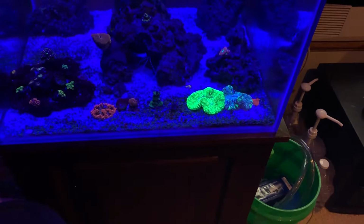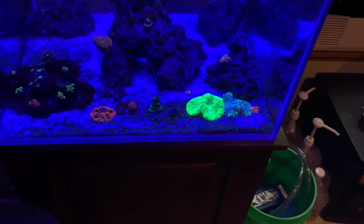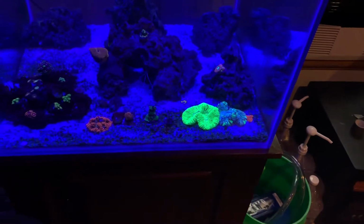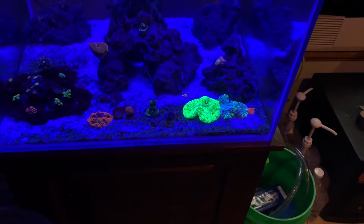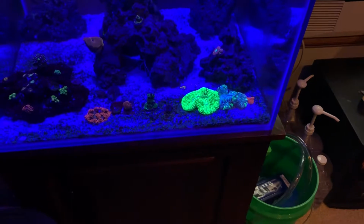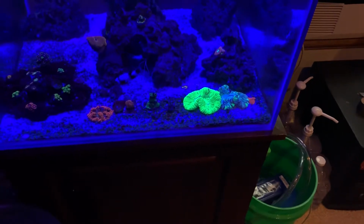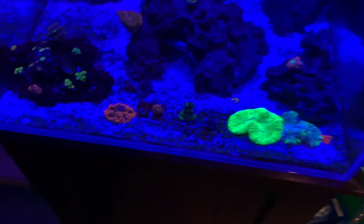So before I talk to you guys about what I have seen and what I do, I just want to take you on a little bit of a tour of the tank and show you what's been going on. Right now I am using my Oakley sunglasses as a filter to get out the UV light so you guys can see the true color of the coral. I am ordering a phone filter, that way I won't have to do this anymore. So if things get shaky on us or the filter falls off for a moment, just bear with me. We're going to start over here on the Zoagarden.